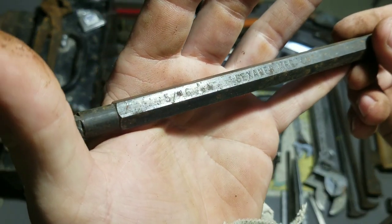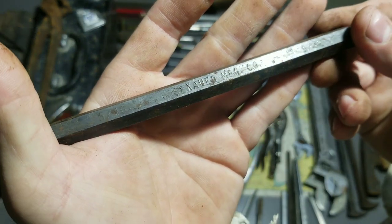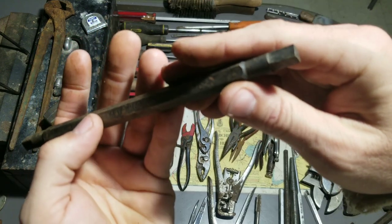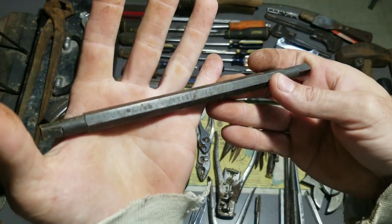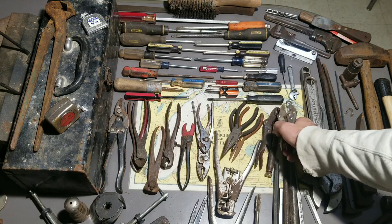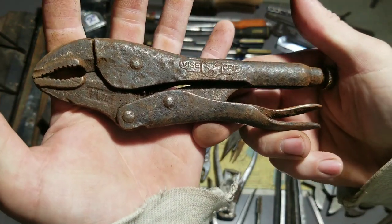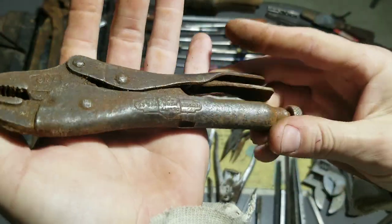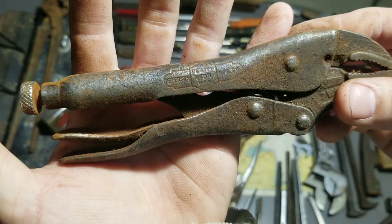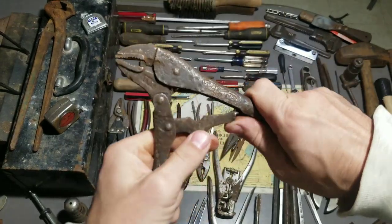This broken thing — I don't know what this is. It has two square ends on each side, different sizes — 5/16th and 9/32nd — and it says 'Sexauer Manufacturing Co.' I don't know what that is. I got a couple of vice grips — these are just China garbage, they don't work. But these are actual old vice grips, in rough shape, man, pretty bad, but they do function. Peterson — they work, good to go, need a little cleaning.